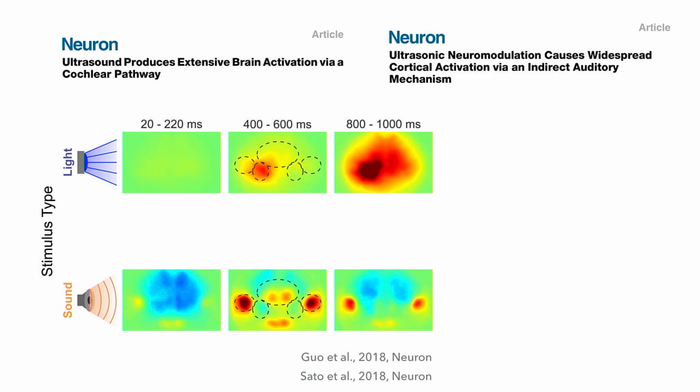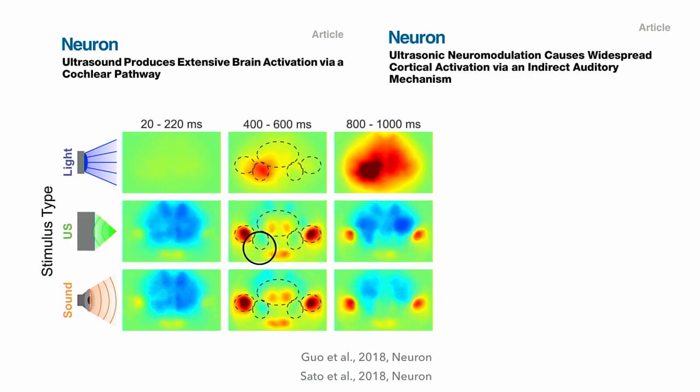What happens after an ultrasound stimulation to the visual cortex? I guess the authors might have expected that what they would see is an evoked potential in the visual cortex. That's what they stimulated, indicated by this dark red, black circle. Instead, they observed a response very similar to an auditory response. The interpretation is that this is an auditory startle.